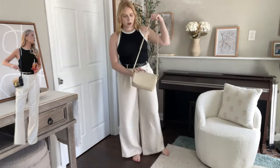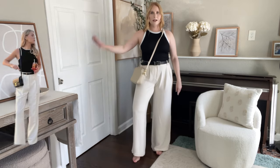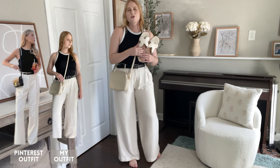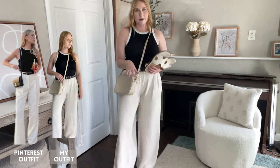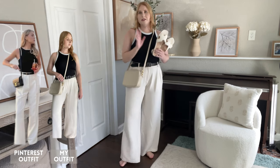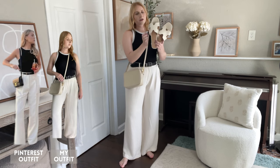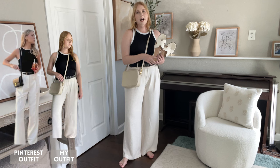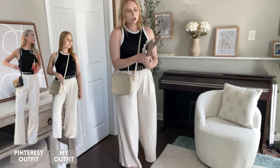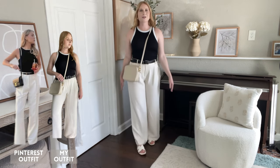This is my Quince crossbody bag, so it's giving the same effect as her black crossbody bag. I can't tell exactly what sandals she has on — I'm going to assume maybe the real Hermes slip-ons — but I have the look for less from Target. These are my H-band look-for-less Hermes sandals slip-ons; I have them in a nine and a half, though I'd go down a size now. I have them in white and brown — they're so chic and comfortable. Here's the completed outfit, and we're definitely starting off strong!